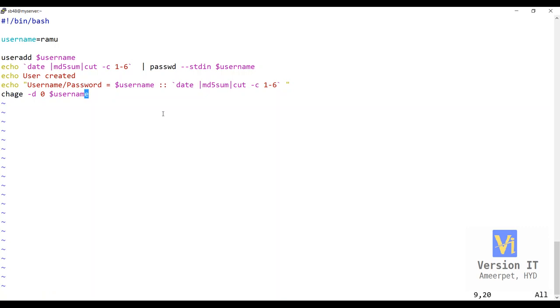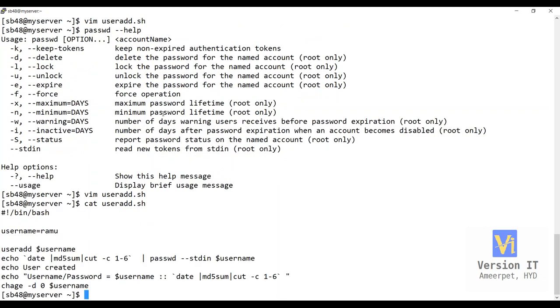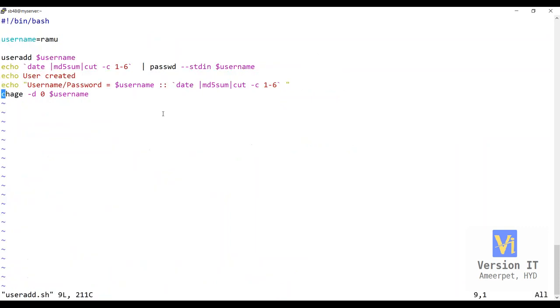So you can even just copy it. As a normal user, I cannot add a user, but I'm putting this particular script for you. You can just copy and put it on your desktops or virtual machine, wherever you are using, and try to create a user. It will create a user now. Now let's say I want to create another user. Immediately what I'll do is modify this particular script, so I'll just use Raju. That's all. You don't need to modify everywhere.